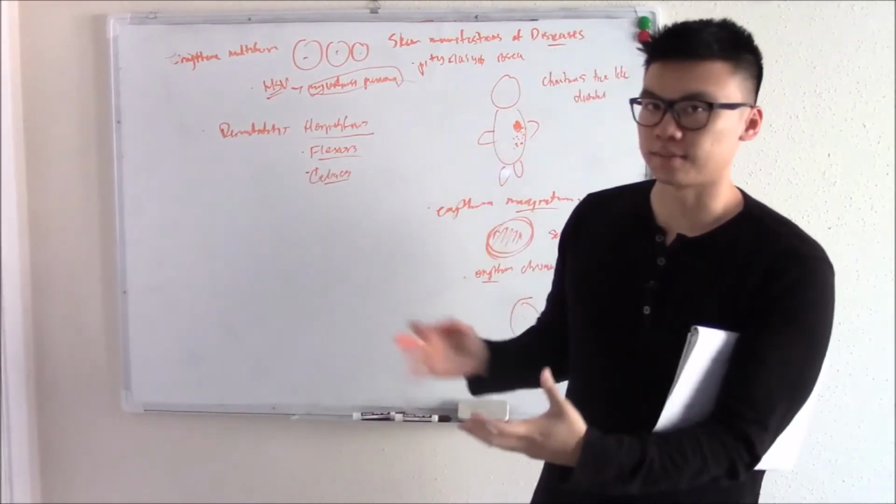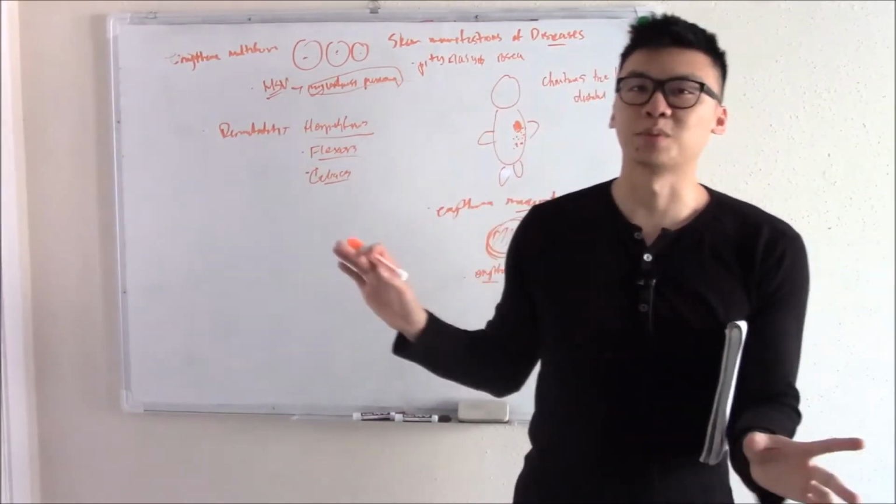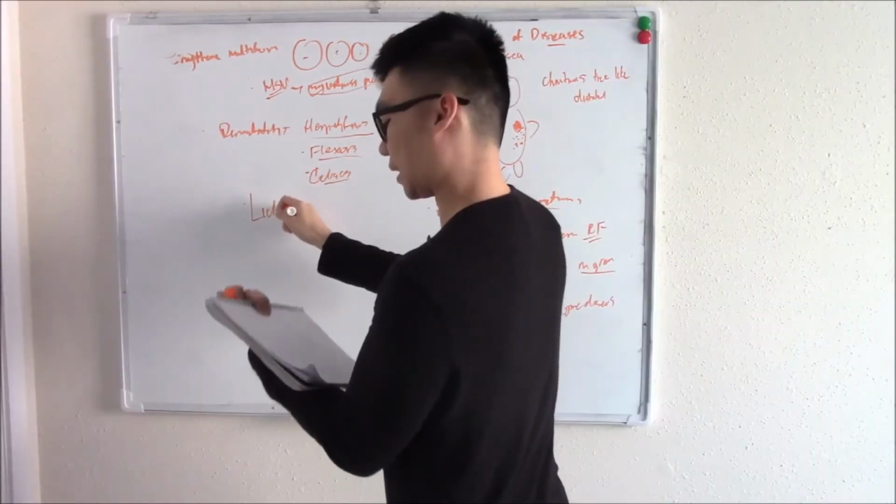If you can't do that, then again, you have to review. You gotta work to that level. Okay, if you do that, Step becomes really, really easy. That is dermatitis herpetiformis. Next is lichen planus.